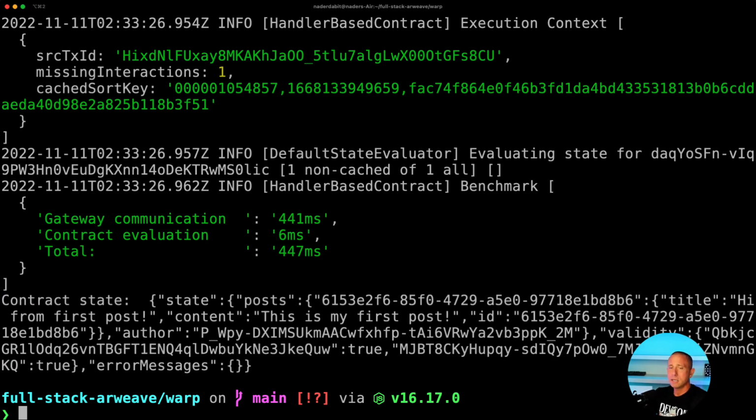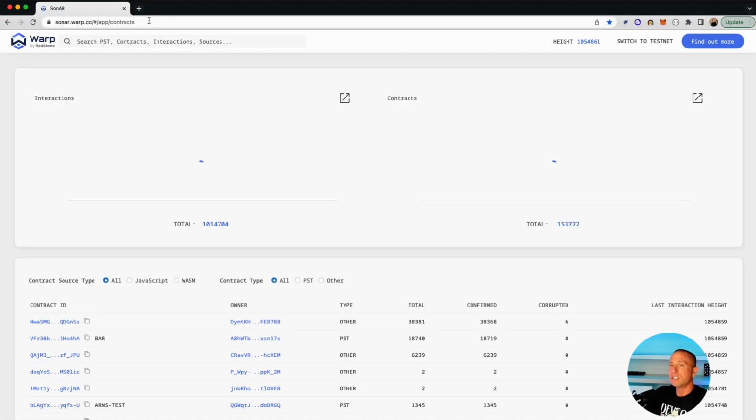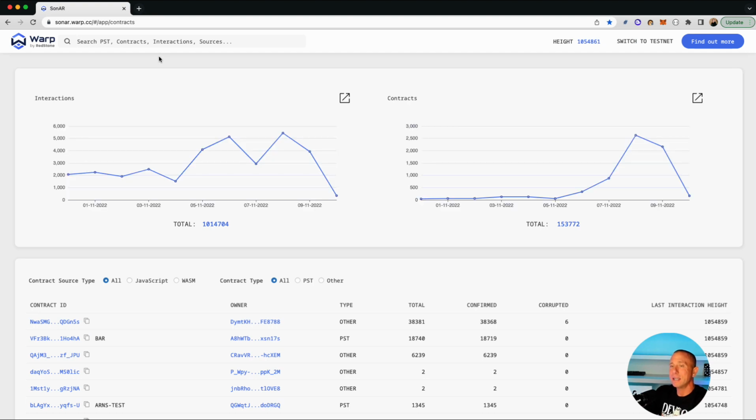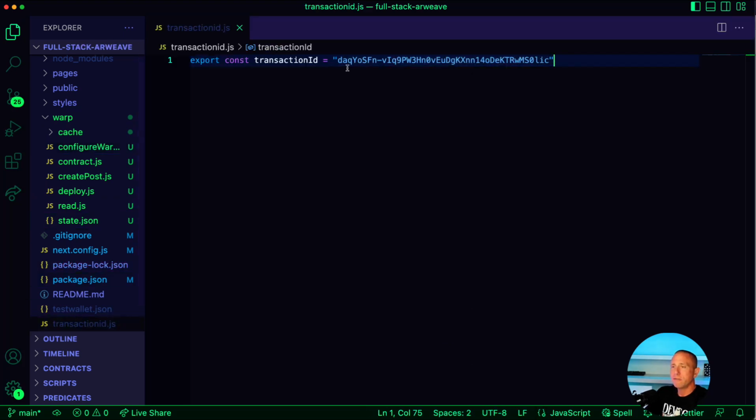So now that we have our basic functionality set up, how can we get more visibility into what's going on? Well, there's a block explorer that we can check out that's specifically for Warp applications. To check that out, we can go to sonar.warp.cc and find the contract transaction ID for our contract.